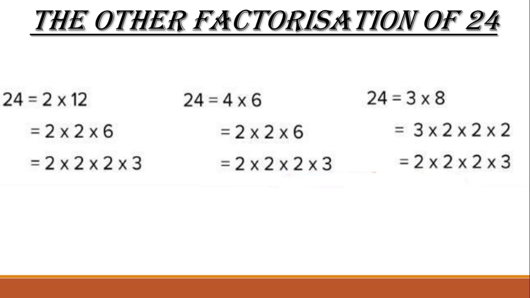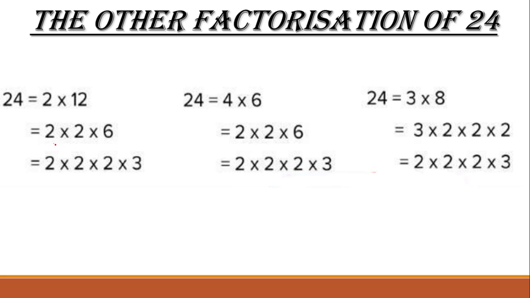Now this was about prime factorization. Now let's do only factorization of 24. So here we are not going to do prime factorization. We are only going to do factorization, which means we are not going to use only prime numbers. We can use composite numbers also. So then it's only factorization, not prime factorization. Now 24 can be written as 2 into 12. So here 12 is a composite number. So we can use any number, right? Because it's only factorization. So 2 into 12 is 24.